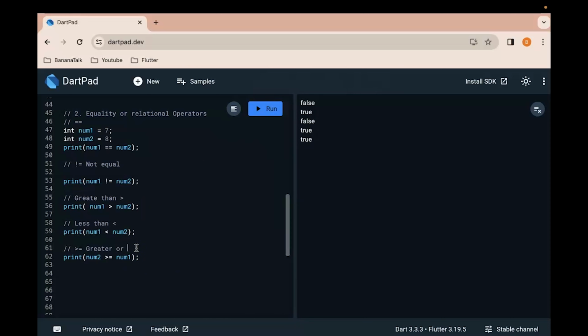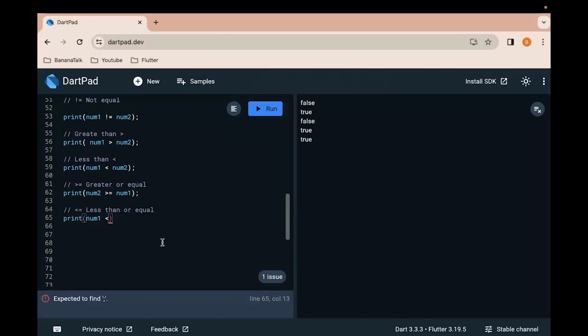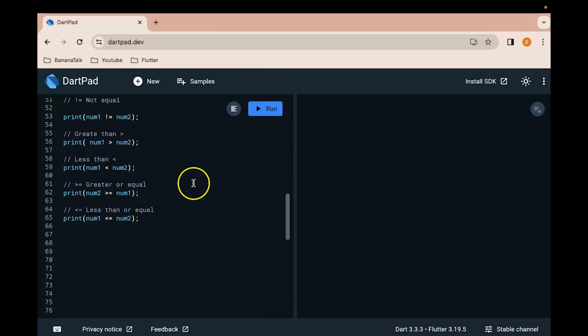So the next one we have is less than or equal. Now we'll print num1 less than or equal to num2. It will check if it's equal or less, so the result will be true for this as well.